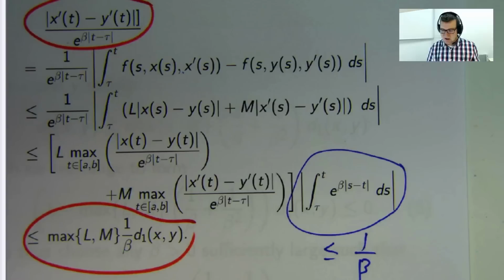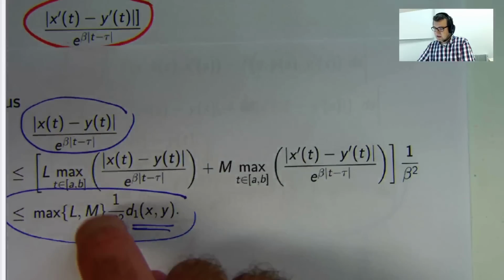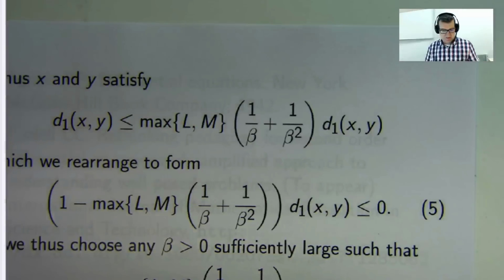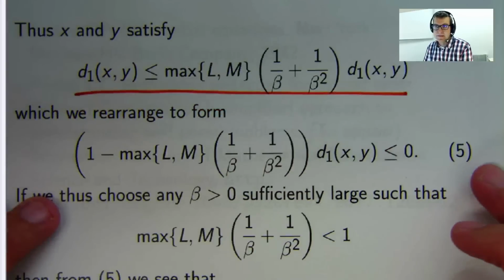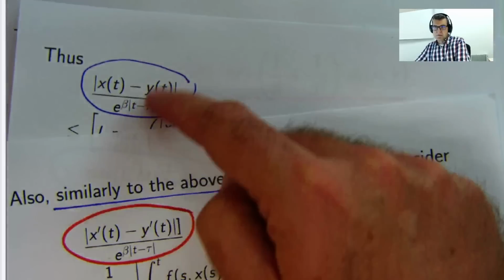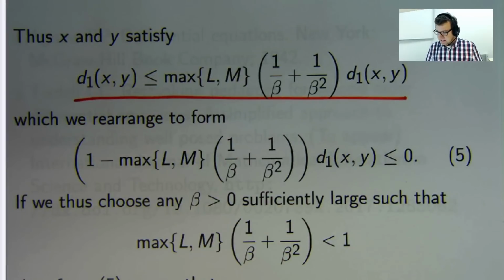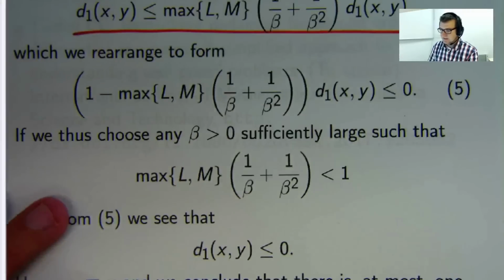Okay, so let's add what we've just come up with. We're going to add this to this, and the right-hand sides will be added together, and you'll continue the inequality. Okay, so if I clean that up a bit, and this is what I get. Okay, so I've added basically these two things and taken the maximum of them and continue the inequality. So that's where the D1 comes from on the left. Now let's rearrange. We've got D1 there, D1 there. Let's rearrange them. We get this big mess here.